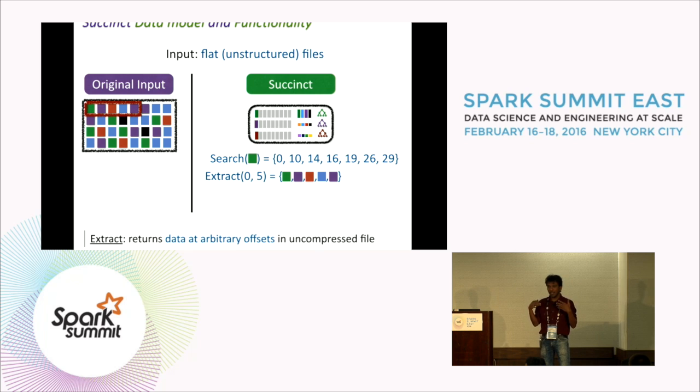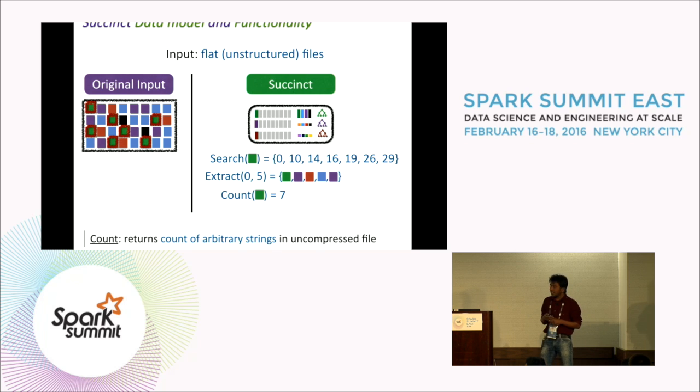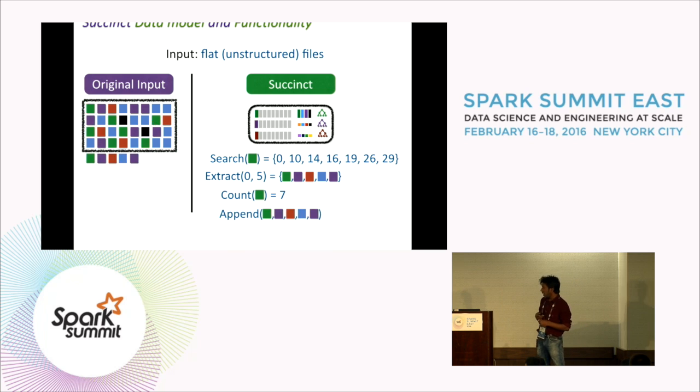So think of it as key-value pairs, right? The third thing is you can count, and the counts are super duper fast, and we have used these fast counts in Succinct to do a lot of optimizations of Spark SQL underneath. Finally, you can append new data, just like in Spark.